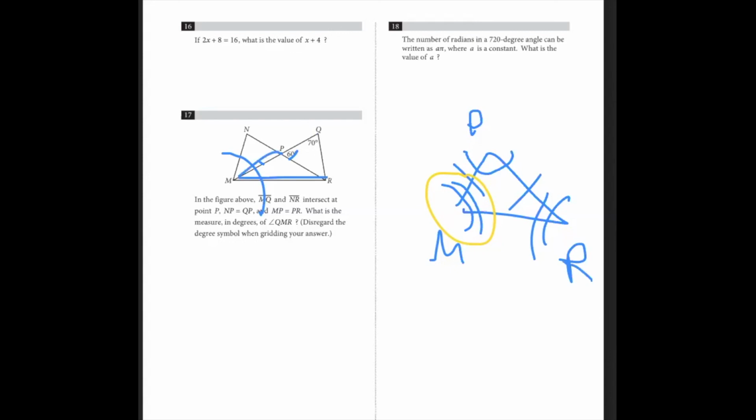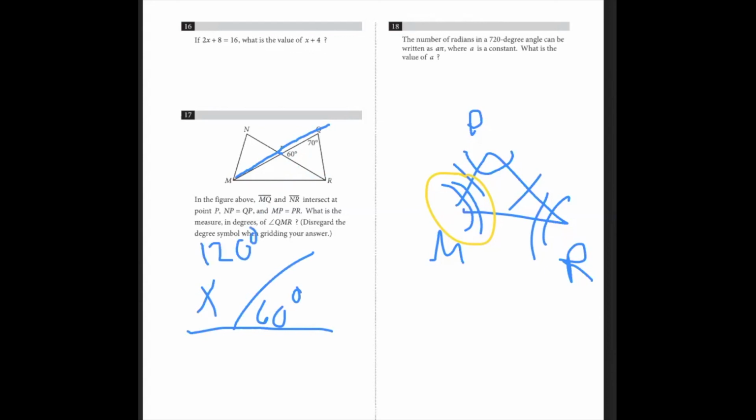So for PMR, we can use the logic of the triangle itself to find the missing angle. And what I also noticed was that the angle over here is on a straight line. This is a 60. So if this is 60, the other angle over here, since it lies on a line, is a supplementary angle. That means these two angles have to add up to 180. So that means this is 120.